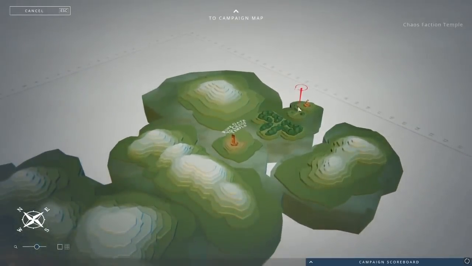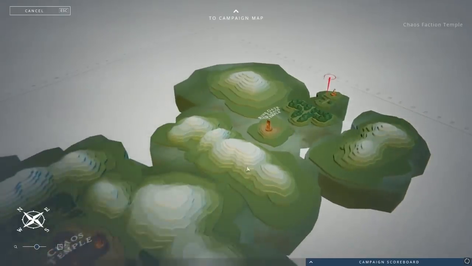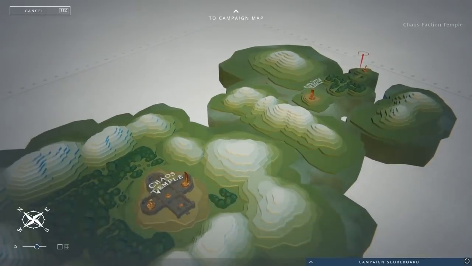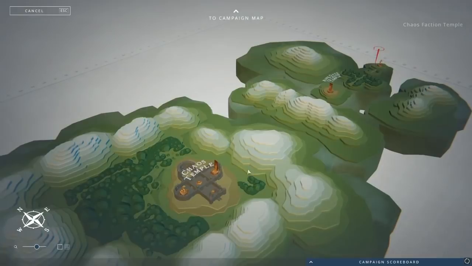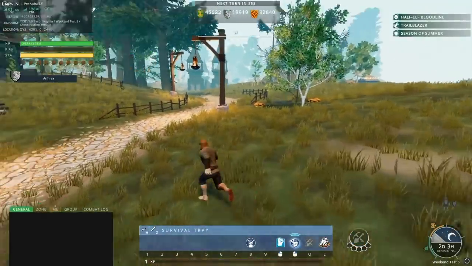I'm going to run from here over to the Chaos Temple portal, and then that's going to take me past this area that I can't get past. It's going to take me over to the Chaos Temple. Once I get to the Chaos Temple, this is actually the true beachhead. This area right here is all starter area, and I'm going to talk about the starter area right now.